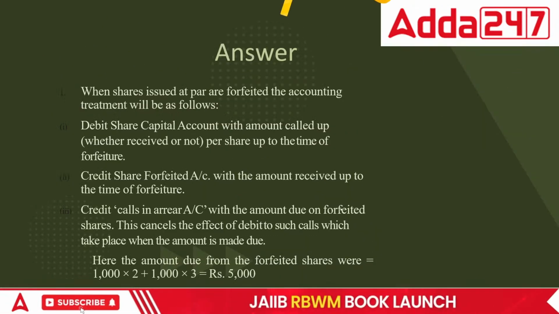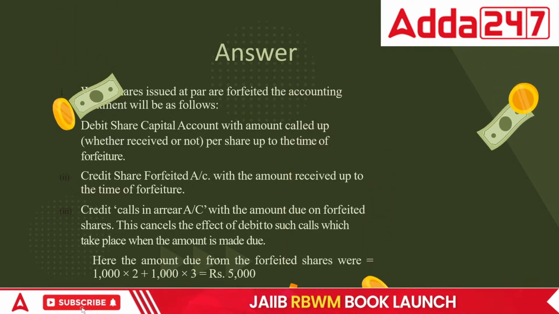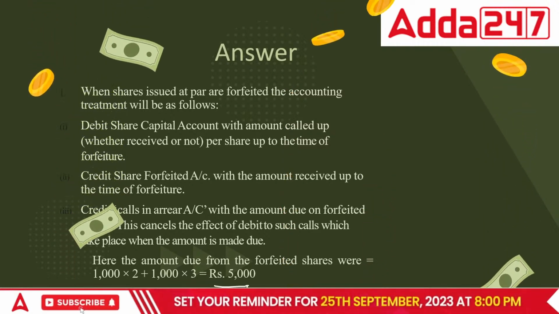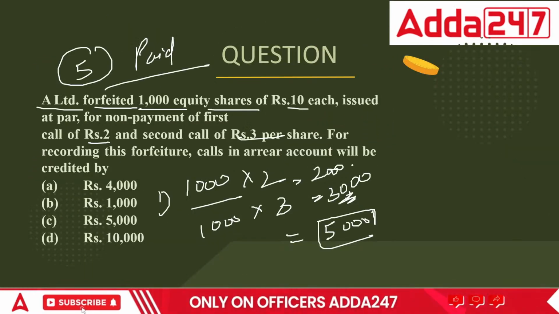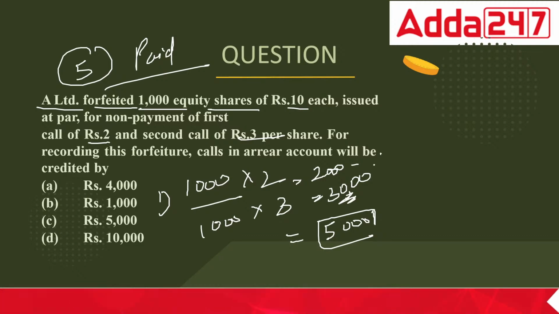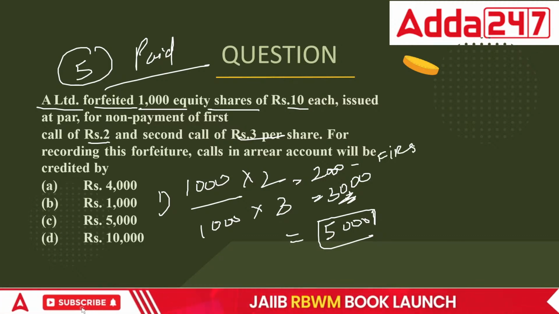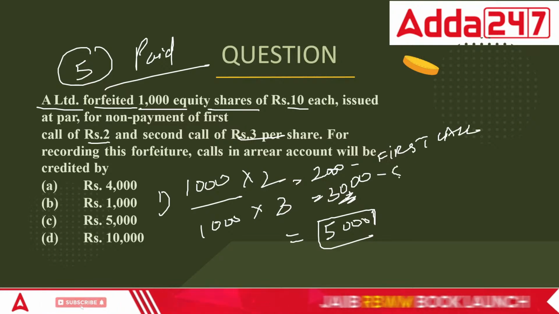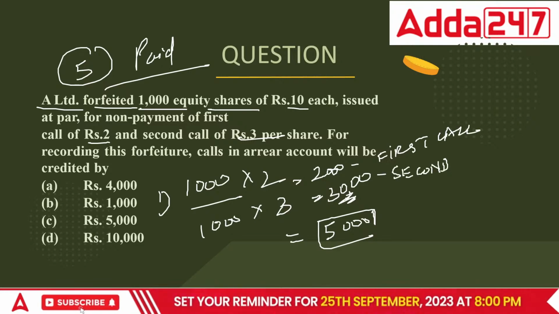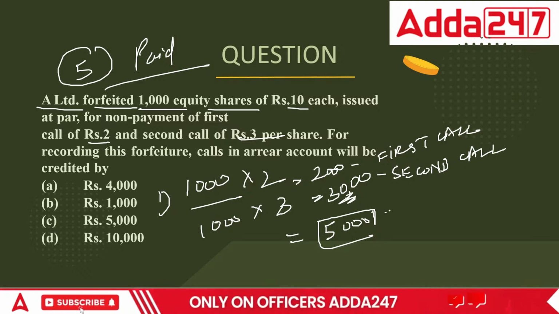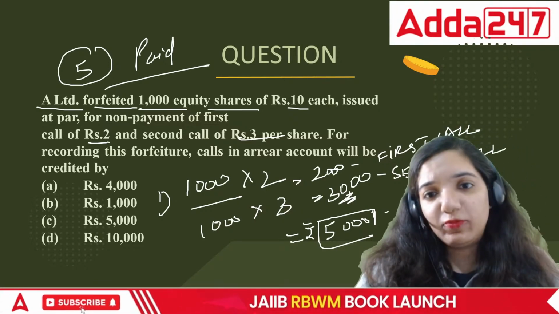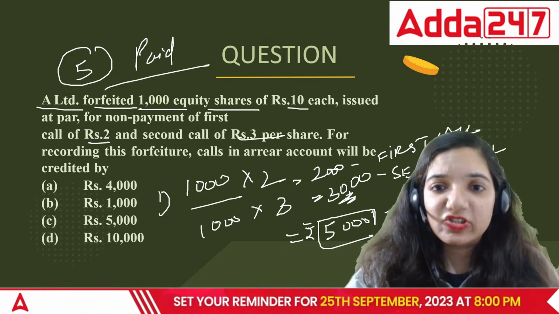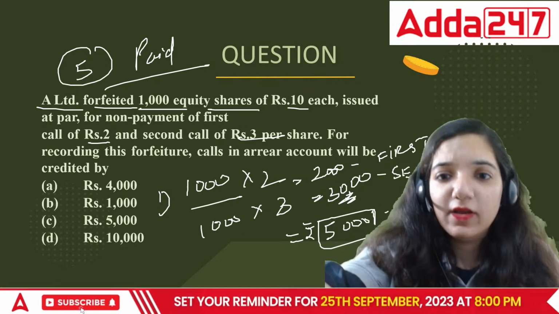Okay, so here comes the next question, everyone. This is the correct answer there. It is given in a complex manner. The easiest method was this: write down what is due for the first call, then whatever is due for the second call, and then we get the rupees 5000 that we were supposed to receive as a company. If the person doesn't pay it, then it's a bad point for the company, because ultimately the company will have to bear that part.